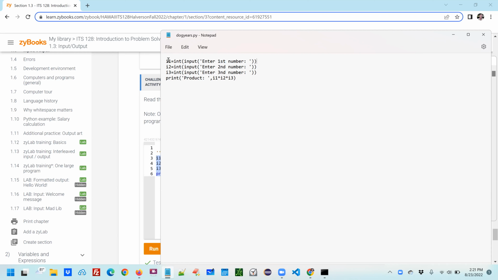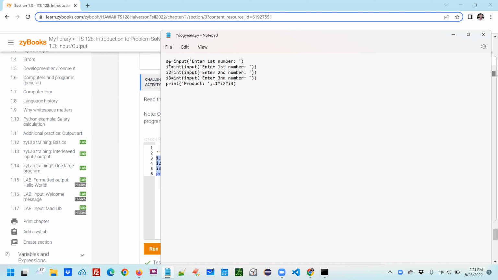So why don't we break this out? Why don't we say something like this. I'm going to say S1 because it's a string of characters. S1 is equal to this.